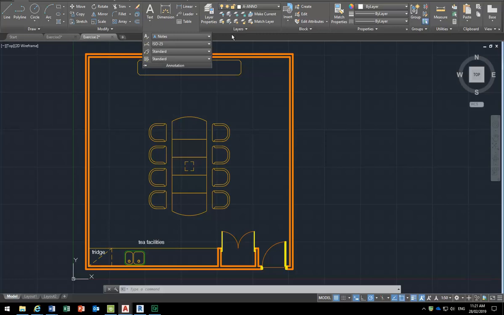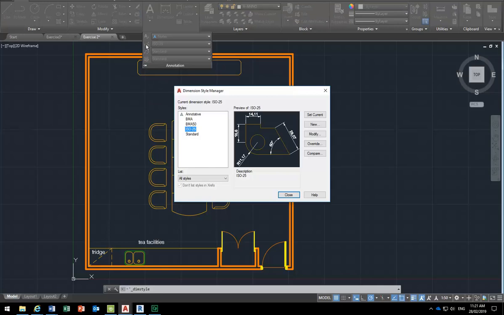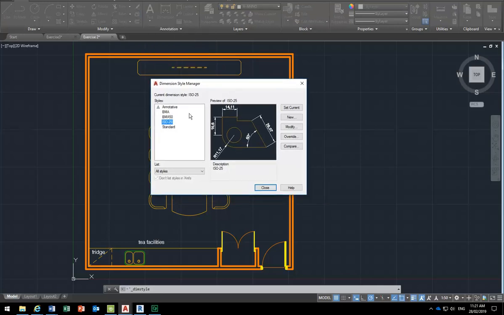And again, remember the annotation panel on the Home tab will give you the settings to make your different styles. So the text style we've done, and then the button under it does dimension styles. So here you will see it will give you an annotated dimension style to start off with. So you can choose that, but then notice it looks really ugly because it's set up with those awful arrows and everything. We're going to fix that.